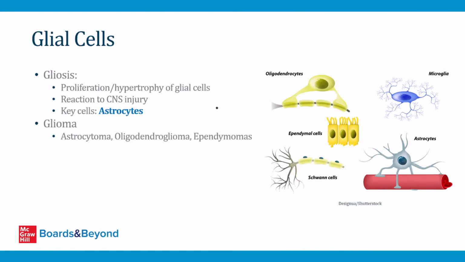So related to the term glial cells, you'll sometimes hear the term gliosis, and this basically means proliferation or hypertrophy of glial cells. And this is what happens anytime there's injury to the central nervous system. You will see gliosis, and that is the central nervous system attempting to heal itself and regenerate tissue. And the key cells for this process are astrocytes. It's high yield to know this. We'll talk more about astrocytes in a minute, but anytime there's injury, astrocytes become activated, and they're very important for determining the healing and recovery from a central nervous system injury. You also hear the term glioma. This refers to a tumor that arises from some type of glial cells. There are many types of gliomas, including astrocytomas, oligodendrogliomas, and ependymomas.